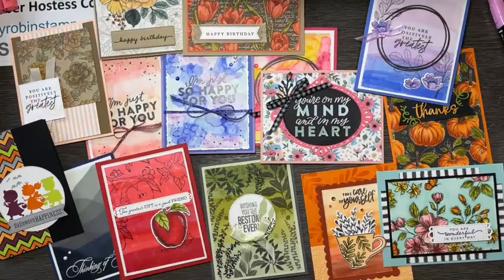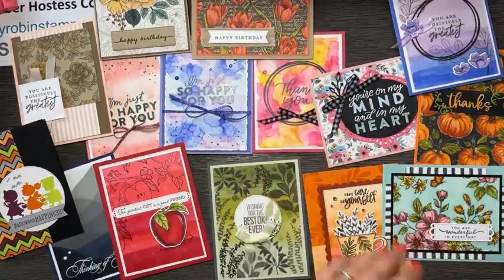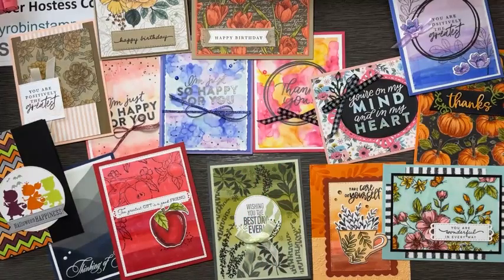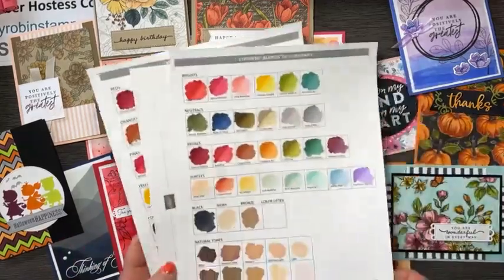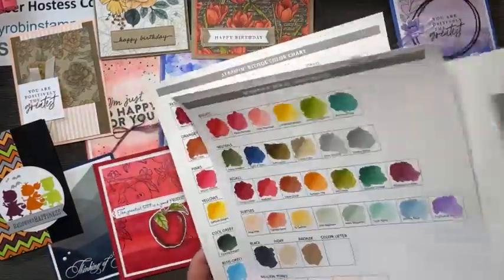So I don't know, what do you think? Do you have a favorite technique? Susan likes the pink and yellow thank you card. Yes, that one really spoke to me too. I was just so happy with those colors together. This was so much fun getting out my blends, and I especially loved making these charts.